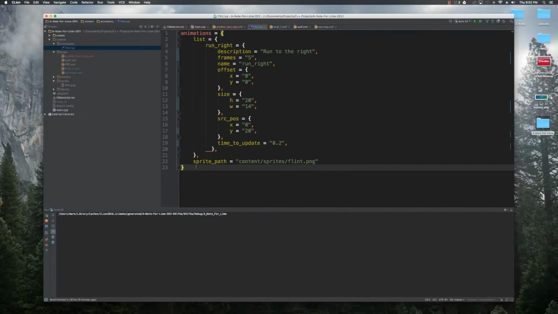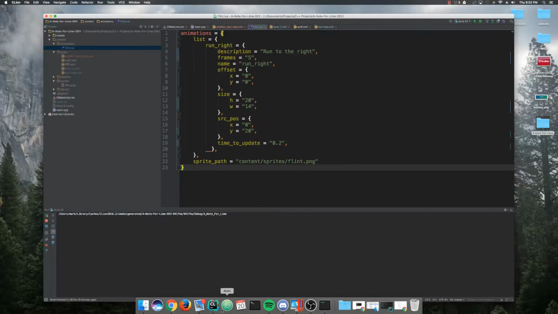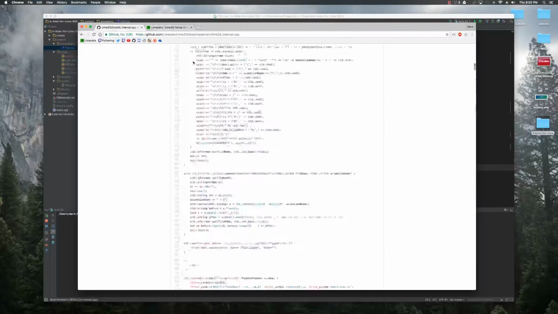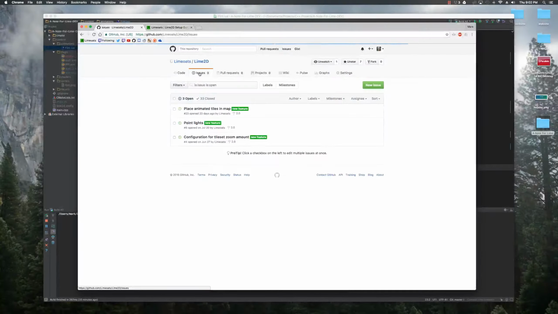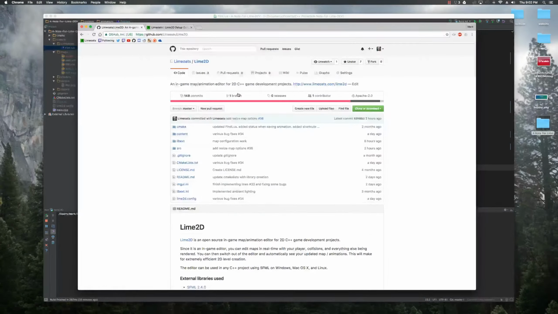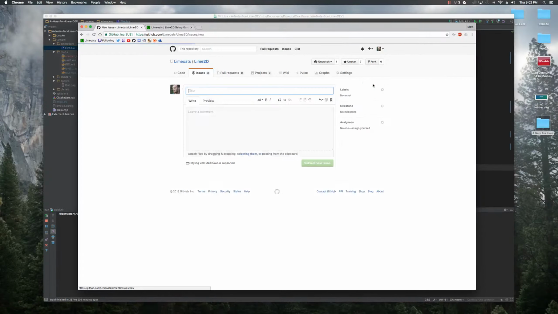If you run into any issues with Lime2D, you find bugs, you find anything very confusing that you can't figure out, anything that is a clear bug, go to github.com/limeoats. That's me. Go to the Lime2D repository. Click on Issues up at the top. Click on New Issue. Put a title. Put a description. Pictures are great.